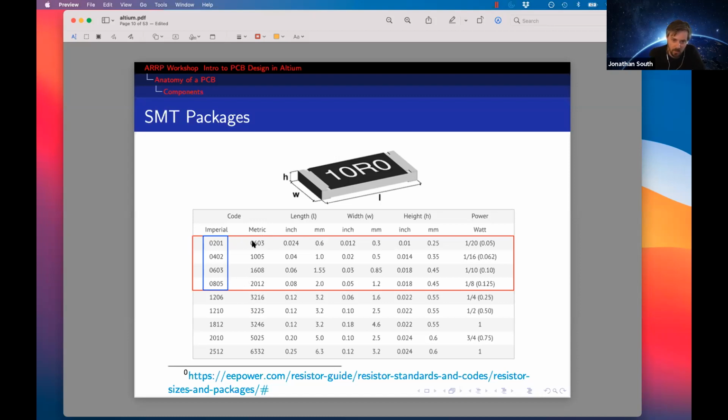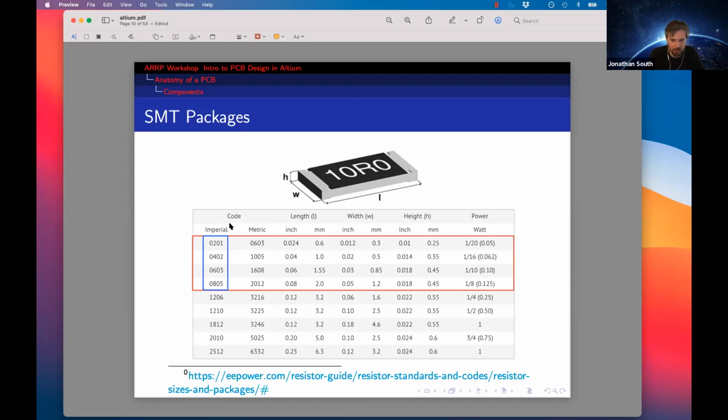The metric designator obviously follows the metric dimensions where it can. So if you didn't notice, the designator follows the dimensions. So 0201, sort of 02, and then 01 for the width, so length and width. 0603, there's the 06 in the length and the 03 in the width.